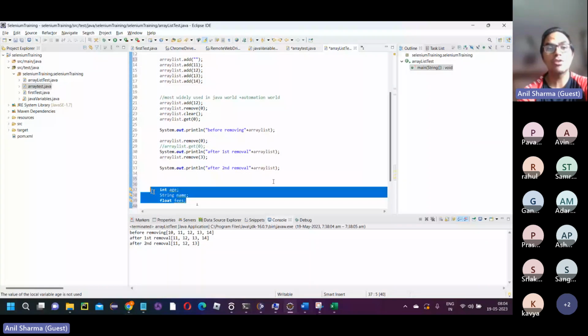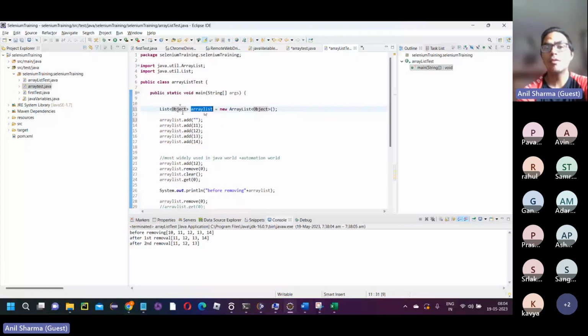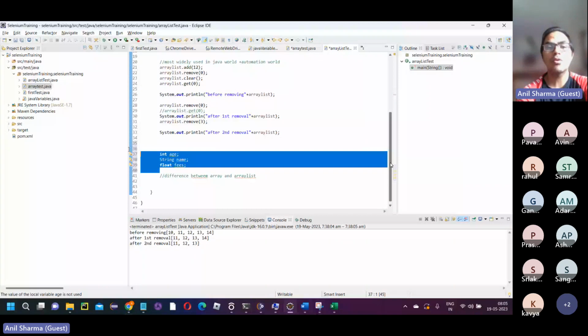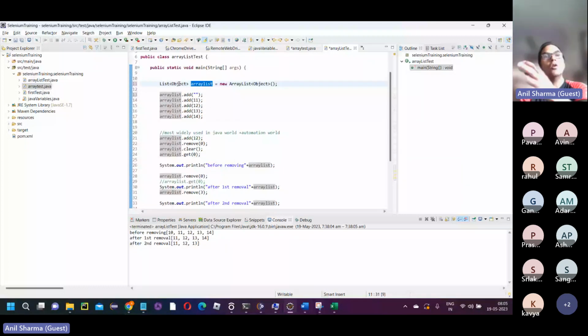I mean to say objects also in an array list, and that object can hold different types of data, right? That is generally not used in automation, but from a concept point of view, you should know that an array list can hold different types of data also, but it should be an object.